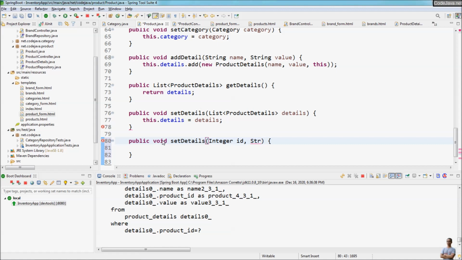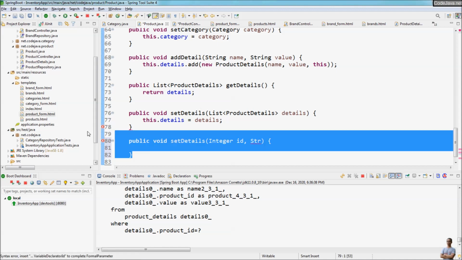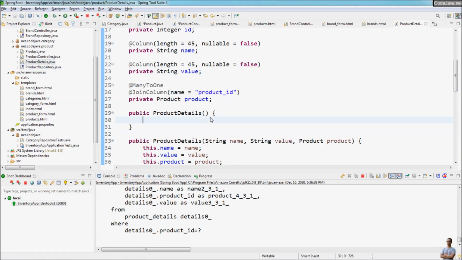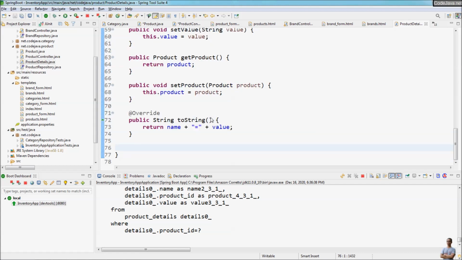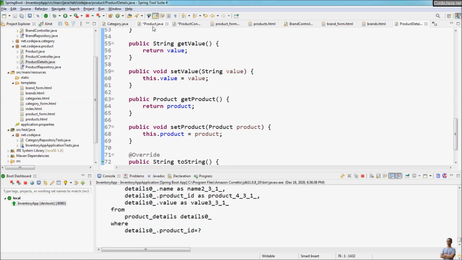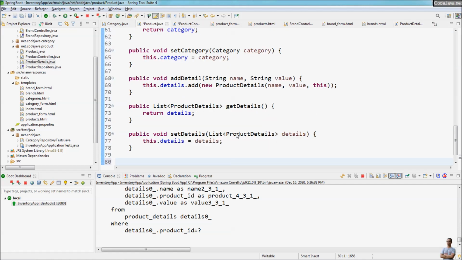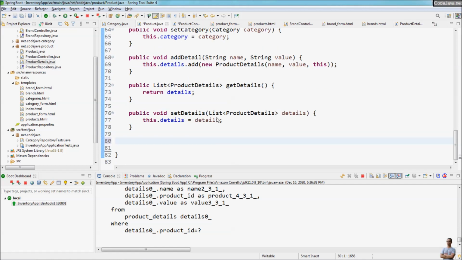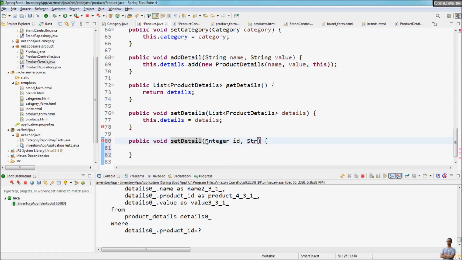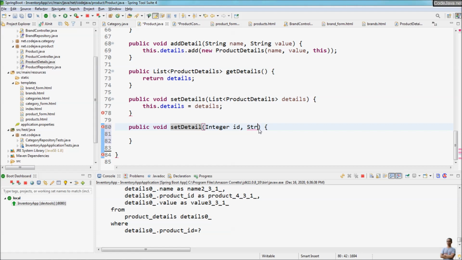Sorry, it should be on the class product details. Okay, sorry, it is in this set detail.